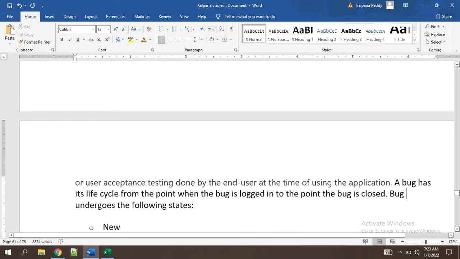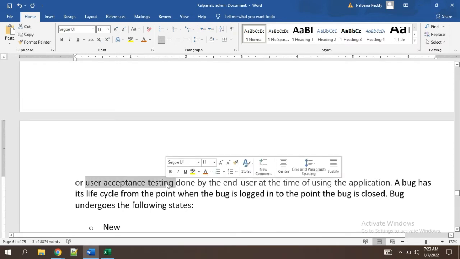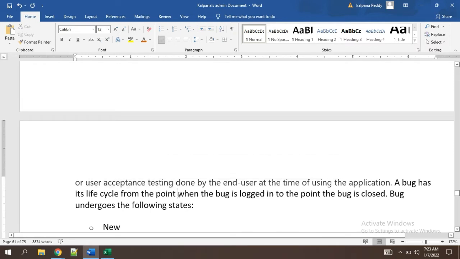Even user acceptance testing, in the rare case that we miss something in system integration, might catch it. That means end users or the clients will be testing once we have completed. UAT is done in the full copy sandbox, and it is done by the client side.